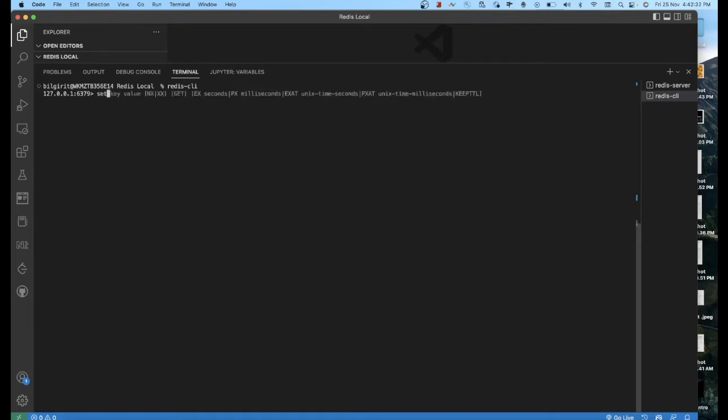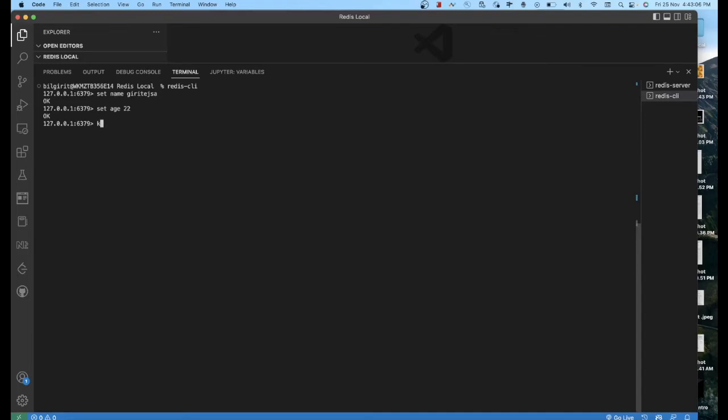If I want to set some key values, I write set name equals Giriteja. That's fine, I just misspelled my name. Now I'm going to set some more values, like age and everything. Everything that we set will always be in a key-value format, and internally it is kind of like a JSON file, wherein whenever I search for a key, it will give me a value. Whatever value you pass, it is going to store it as a string only. You just need to convert it yourself.